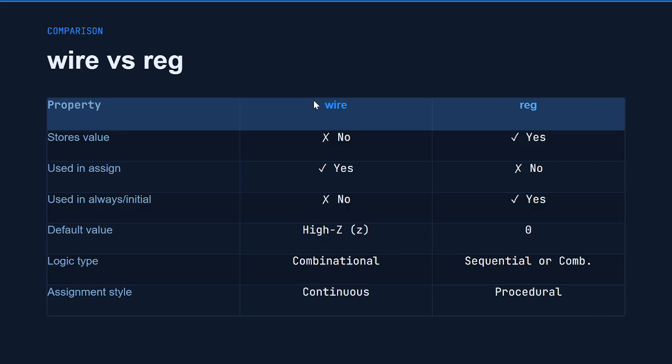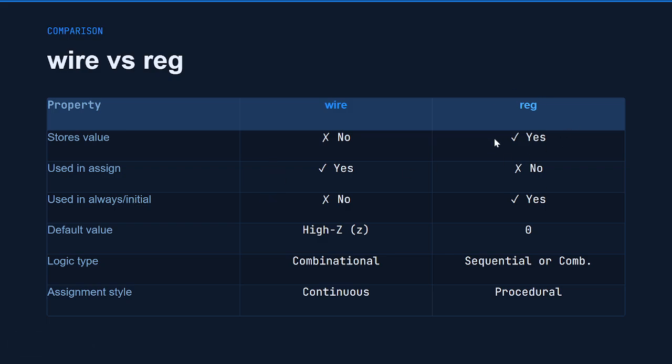And next, this is the comparison. See here, this table tells you how the comparison works, so just note it down. This comparison table is very important. Where does it store a value? Wire, no. Reg, does it store a value? Yes. And when will it be used? Only when you are assigning a value. Assigning means passing down a value from input to output.